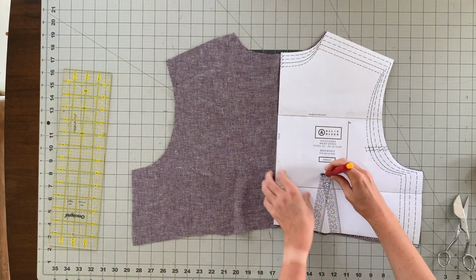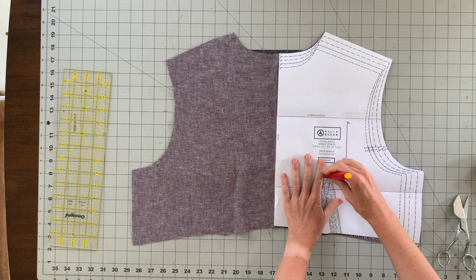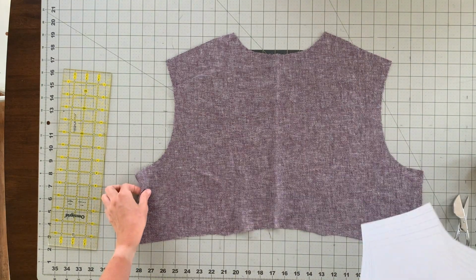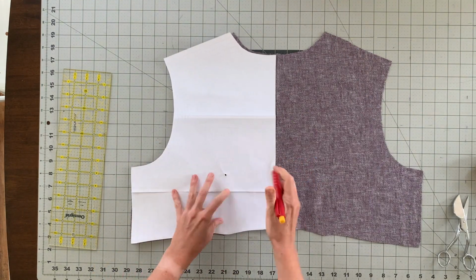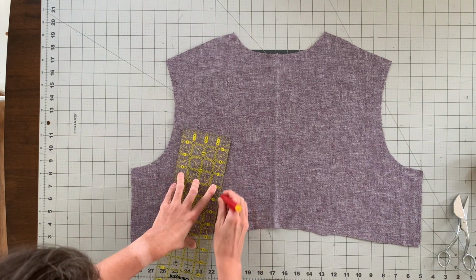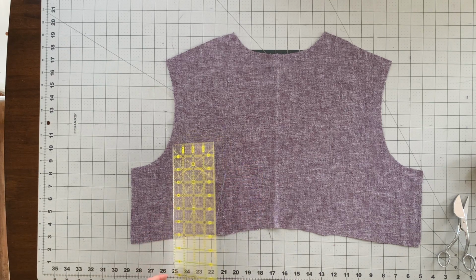And now we'll mark our darts on the back bodice and the front bodices. To do this, I poke a small hole in the paper pattern piece at the dart point and mark that on the wrong side of the fabric. I also snip into the fabric at the bottom of the dart legs, and then I connect these with tailor's chalk on the wrong side of the fabric.